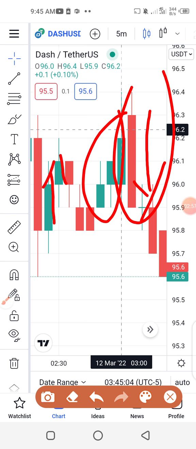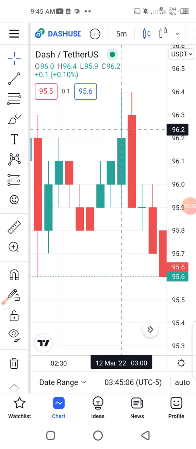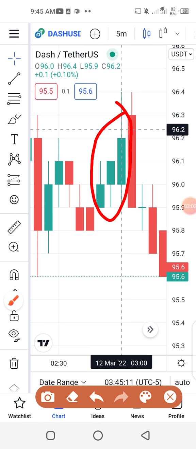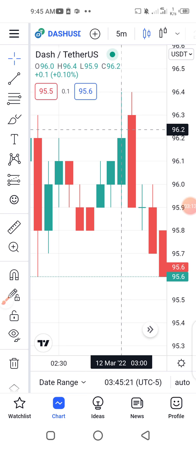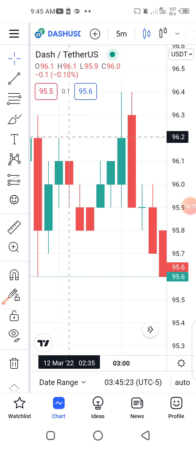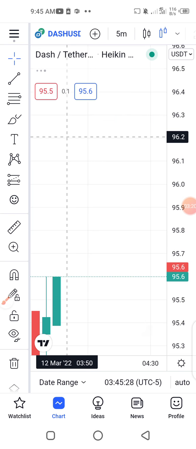So if you are trading futures, you are trading both. But if you're trading spot, you only need to trade the bullish. You only need to buy low and sell high. But if you're trading futures, you can buy low and sell high, and you can buy high and sell low. So that's that. But to our 5 minutes, I'll be introducing you to another kind of indicator.